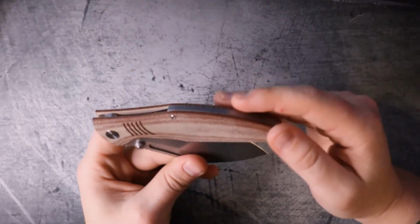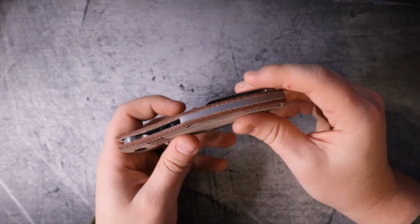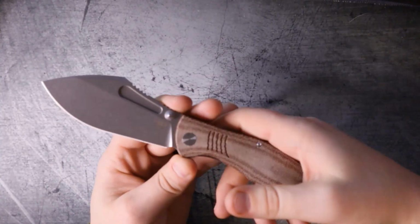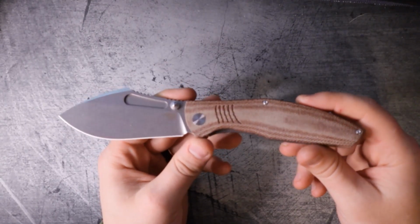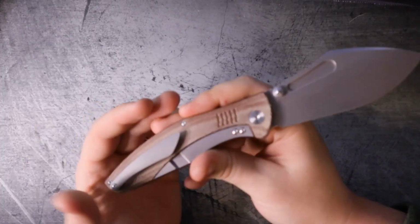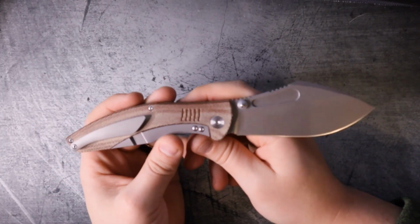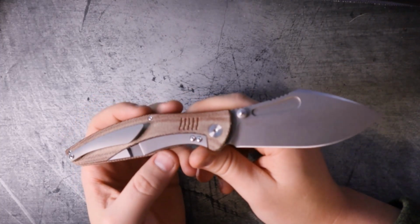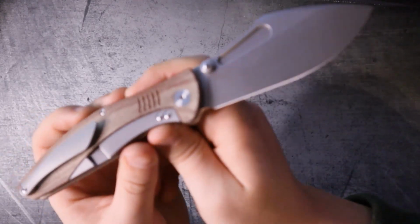There's a lot of blade there, and if this is in your pocket, that blade is something that you don't want getting damaged, especially if this is a user, which I actually think that it was intended to be. So many knives these days are just meant to be good fidget knives, good for EDC photos, and then, you know, forever locked and forgotten away in your glove compartment or in your display case. And this is a subtle reminder that it's okay to take these things out and actually use them as tools.